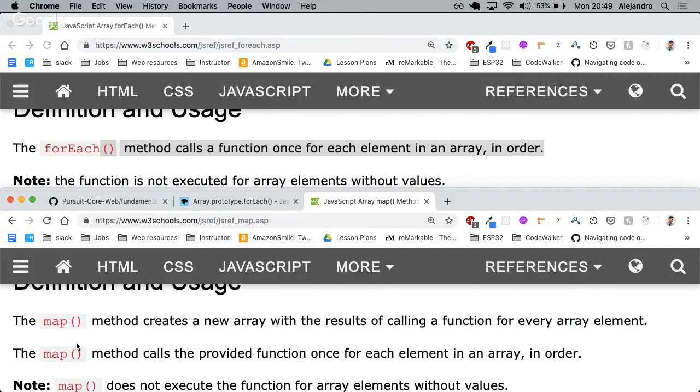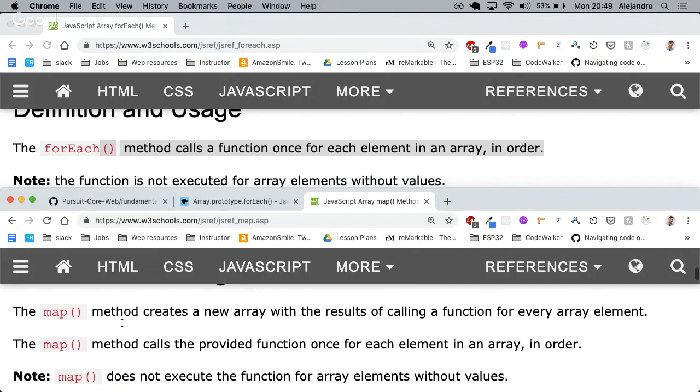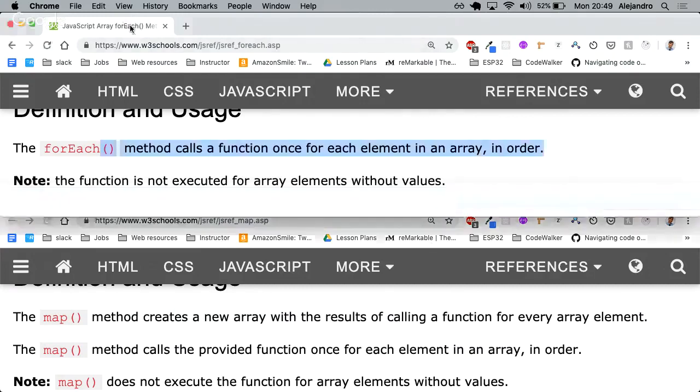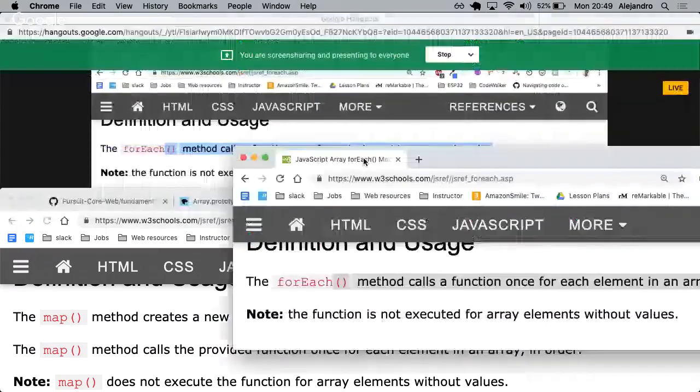Right? It creates a new, yes, Douglas? Oh, you were mostly there. It basically is just creating a new array to dump the results into, and then gives you that new array. That's correct. I could not have said it better, right? This is still the same as map: a provided function for each element in the array, but we have this added thing, which is it creates a new array with the result of calling a function for every element in the array. So let's look at what that looks like.